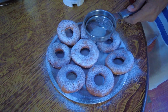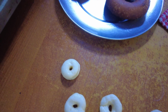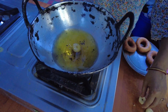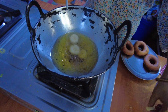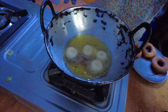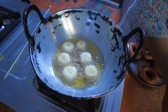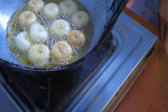Happy now. So guys, here are the small micro donuts. So let's see if they become donuts or if they merge the hole and become one round donut. How many can go in at once? All. They look like a cream ball with a hole. They don't look like donuts. Cream ball with a hole in the middle, guys.